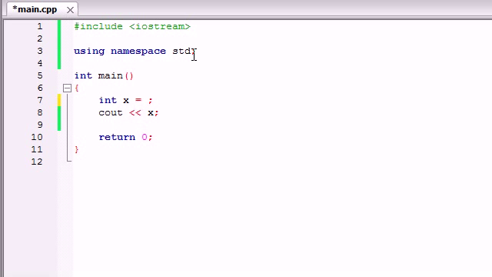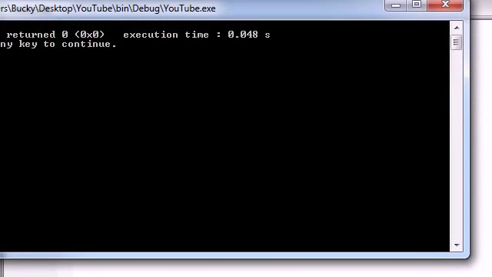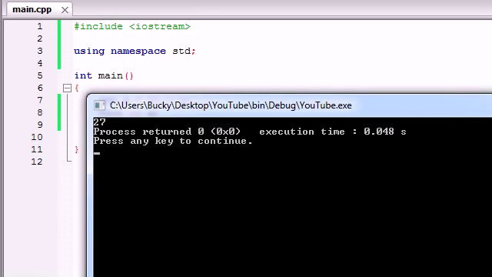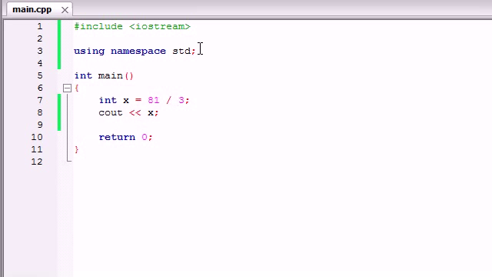Before I go over this, let's go over division. In order to use division in computer programming, let's take 81 divided by 3. The symbol for division is the forward slash. So let's take 81 divided by 3, and we get 27, just like that. Simple enough. But check this out. What if we have something like 81 divided by 2? Well, it should be 40, but it has a remainder of 1.